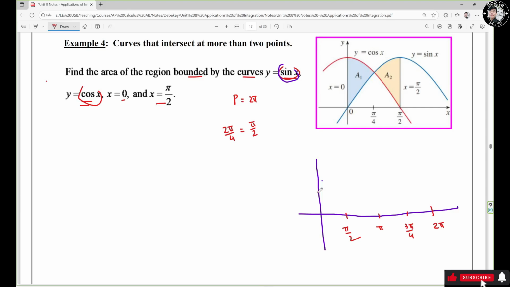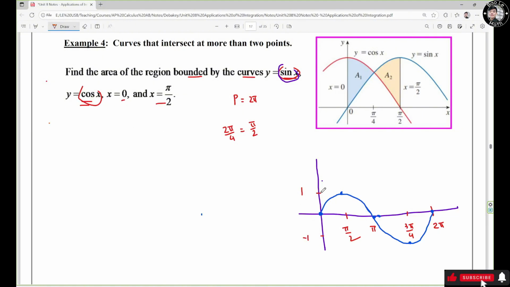Now the maximum is going to be 1, minimum is -1. You know that the sine function starts from the origin, and it's going to be right here. Go up to the maximum on the first quarter. The second quarter goes down to the midline. The third quarter is the minimum, it's going to be right here. And the last quarter is going to be right here. So it's going to be something like this.